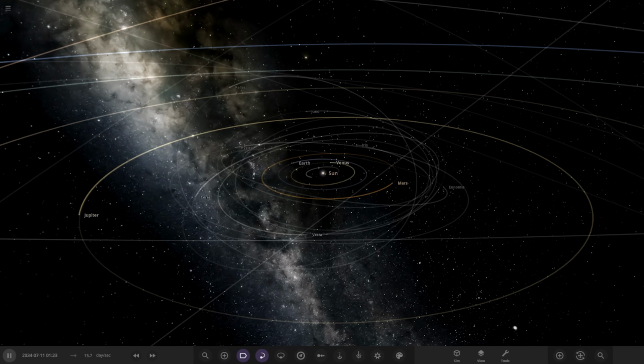But if we go towards the Sun, let's go to Venus first, then we'll hop to Mercury after. What we're going to do is replace Venus with Earth. So if we go down here, there we go. Put a new Earth in there. So this is Earth now in Venus's orbit. We're going to see how hot it gets to begin with, and then we're going to see how much we need to change the Sun for Earth to sit in its normal conditions.